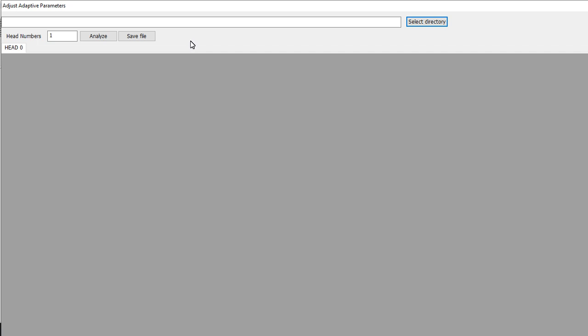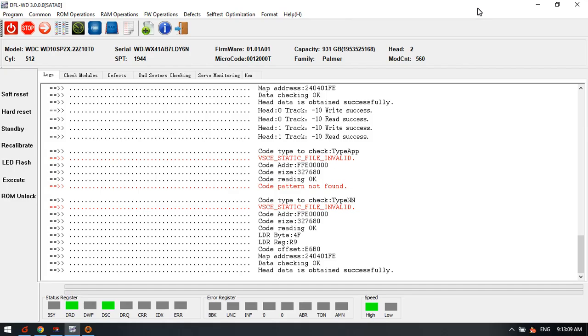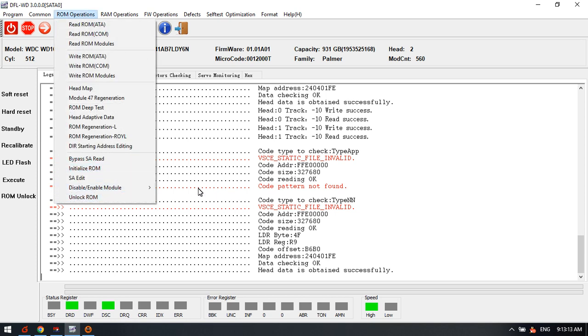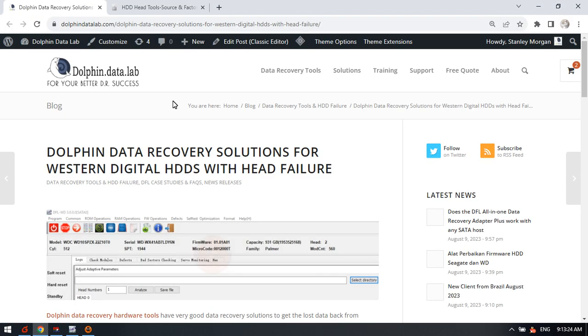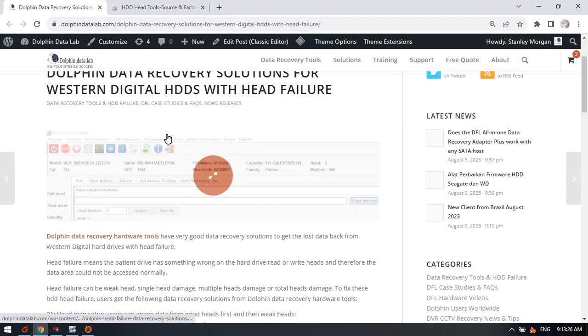Adjust adaptive parameters. And this one is new and also very important. This is one new function. And if users wish to learn the details on how to adjust the adaptive parameters, this is to adjust the head temperature and head flying height.